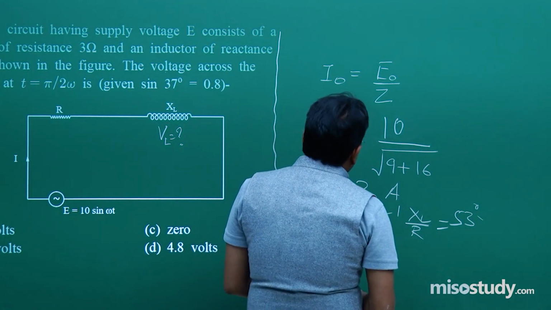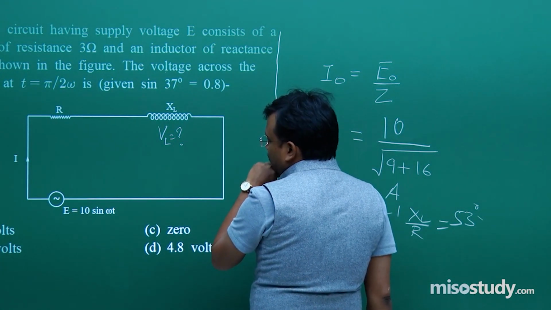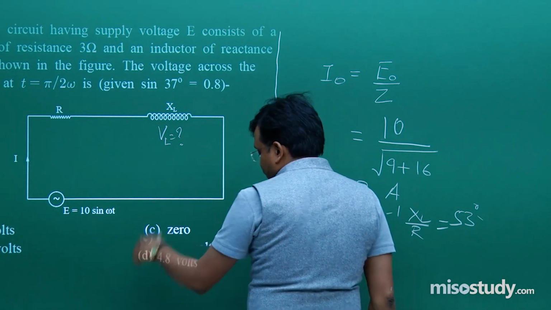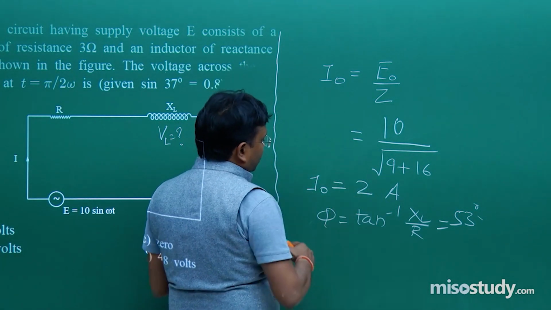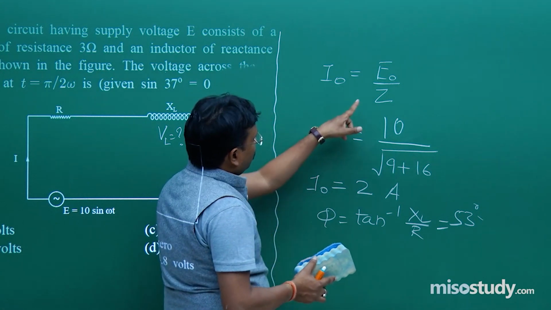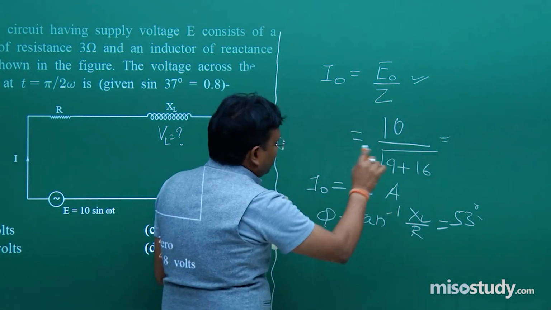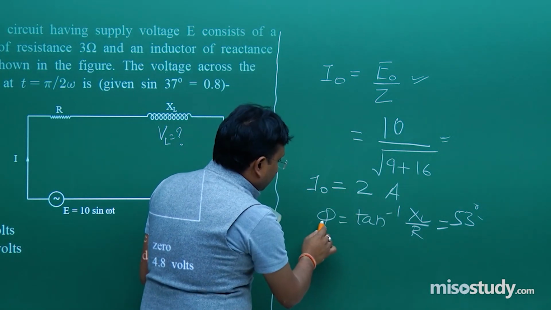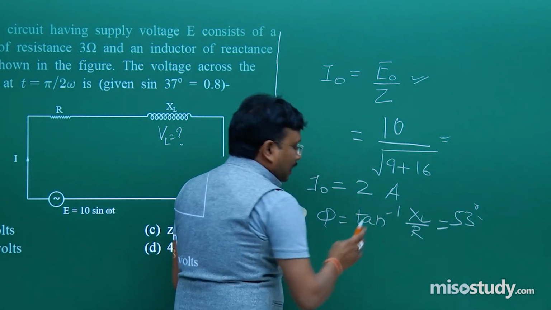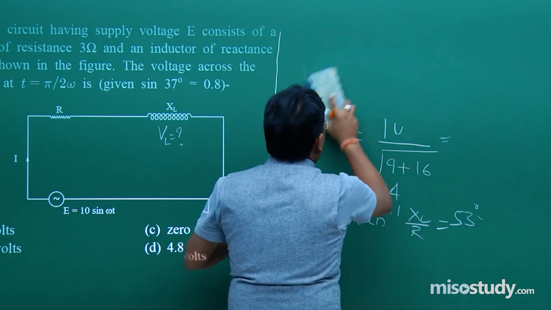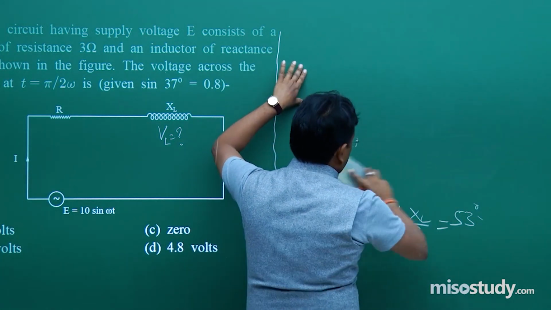Now, one more thing I think I should mention over here, because then you can say, sir, the solution is slightly short in nature. Okay, no problem. So, I hope this formula is clear, putting values is fine. It is 2, I mentioned it, then tan phi is equal to XL upon R, I calculated the angle. Do not worry, I will explain the remaining portion also.